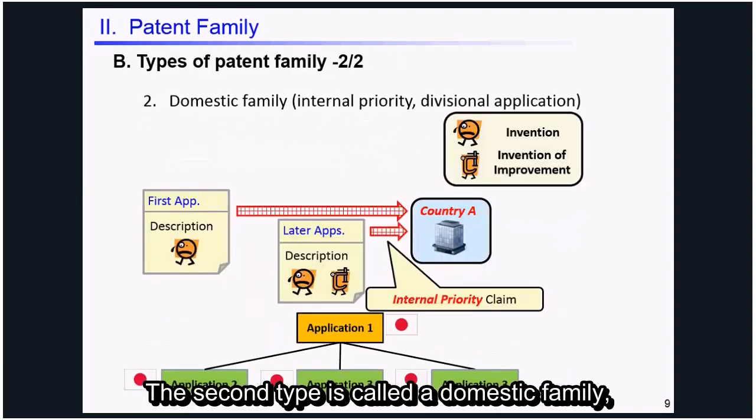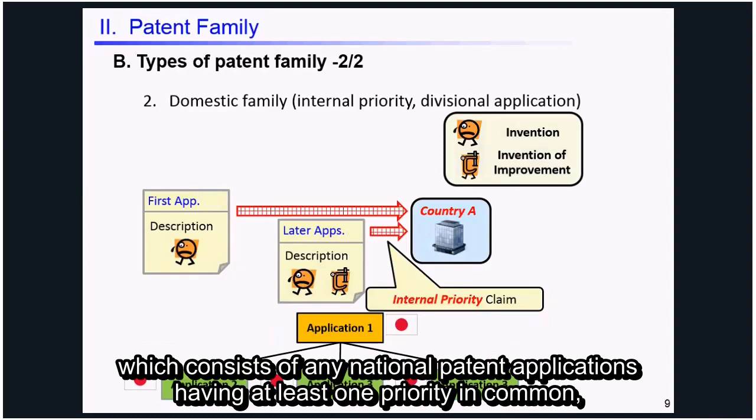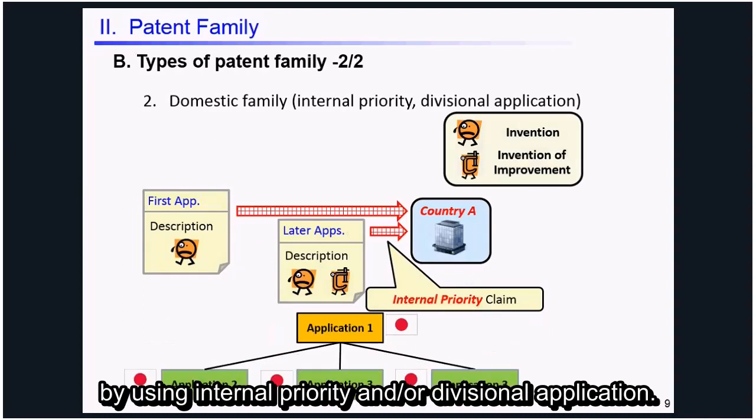The second type is called a domestic family, which consists of any national patent applications having at least one priority in common by using internal priority and/or divisional application.